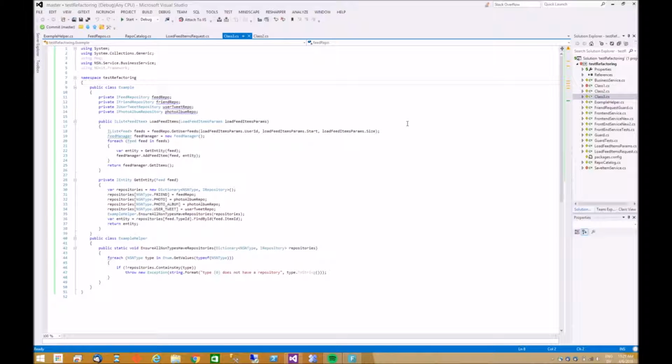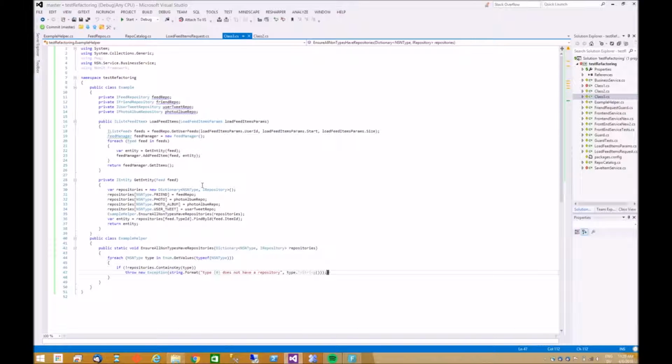This is good, I like it, and for purposes of our discussion it would suffice, but there's an even better way of doing it. In fact, there are a few ways we could make this better. To avoid registering the repositories every time we call our method, we could move the initialization and populating of the dictionary into the service's constructor. Or another way would be to make the getEntity method a lazy loaded property. But the best way, I think, is using an inversion of control container. We could register our repositories in that container using the NSN types as a retrieval key and simply use our IOC container instead of this little dictionary here.